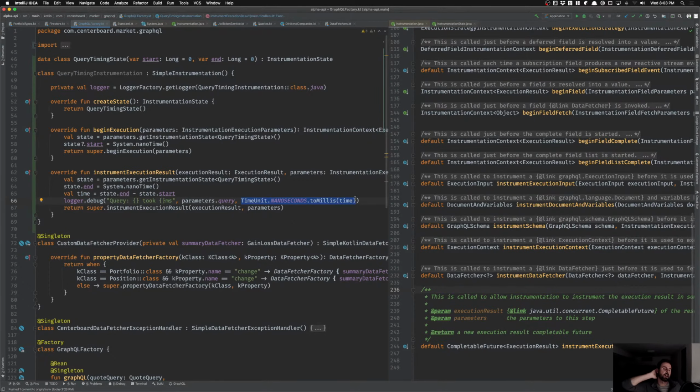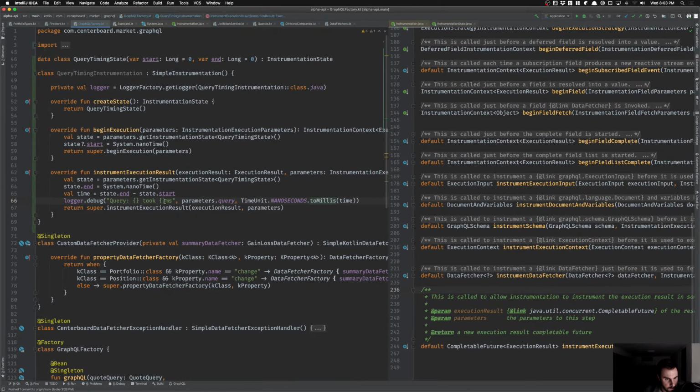I see people all the time in Java and Kotlin doing the manual math or making a constant of how many seconds there are in a minute or hour. Java has this built in, it's time unit. I feel like this is not a well known API, but it's super handy. So again, we're taking a unit that is in nanoseconds and converting it to milliseconds.